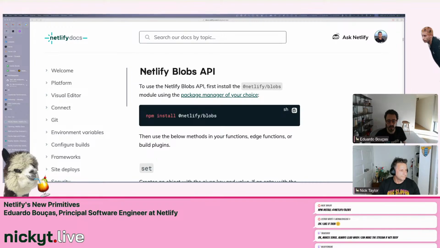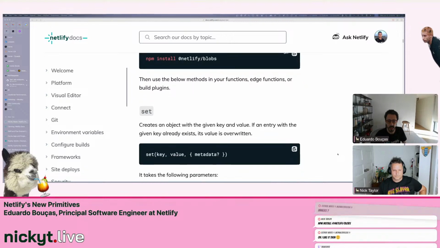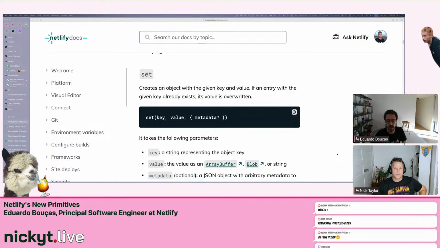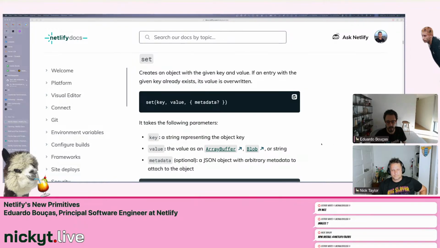If you want to put a video file, that's also cool. We don't care about the contents, but we offer it in a super integrated way. So unlike something like S3, you never have to worry about provisioning a bucket and configuring access keys and so on. It's a zero config setup, automatically done for you for your Netlify site.